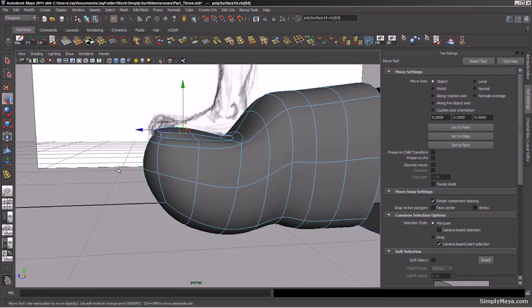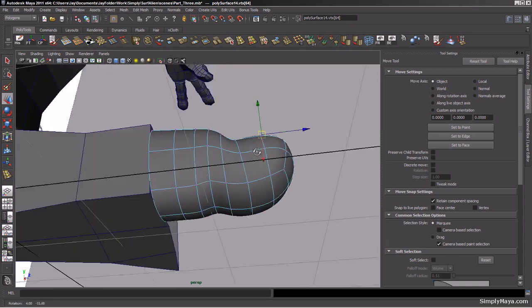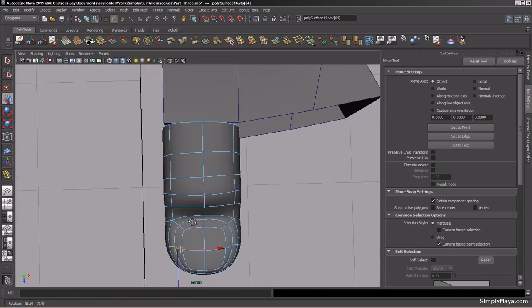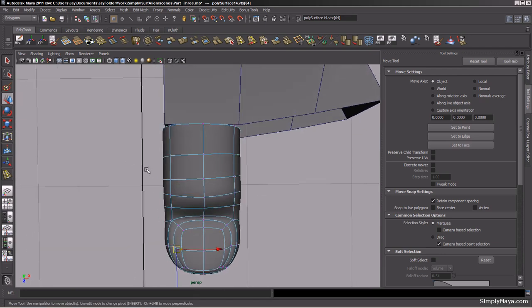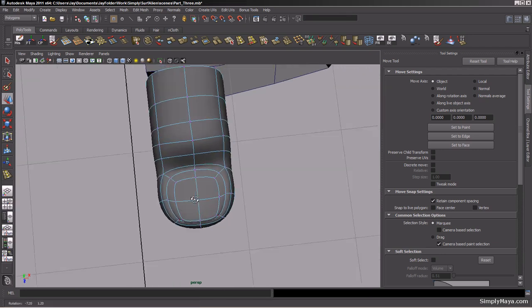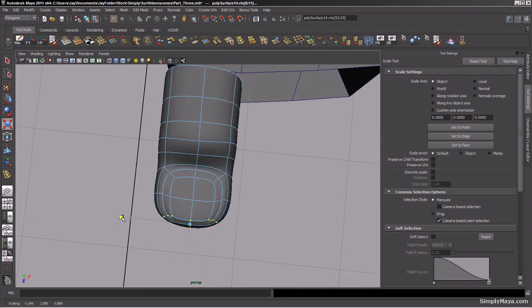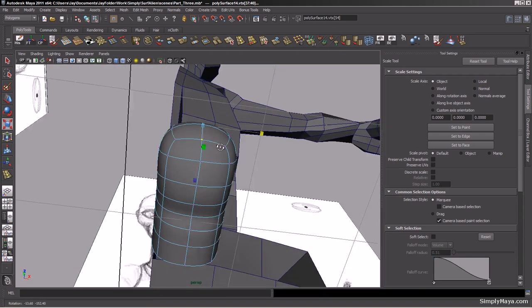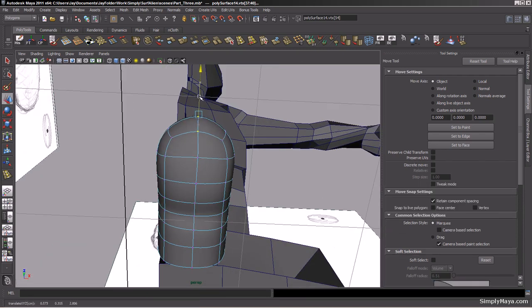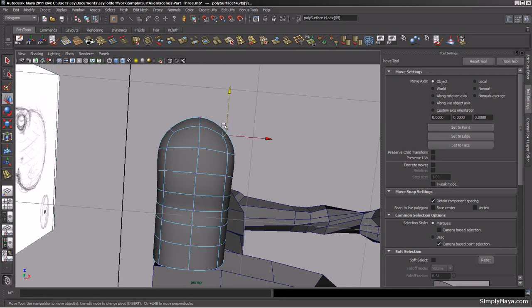If we hit 3 on the keyboard, you can see the sort of shape we're getting, which is pretty good. I do want to just make that a little bit more sort of chunky. Let's just round that out.